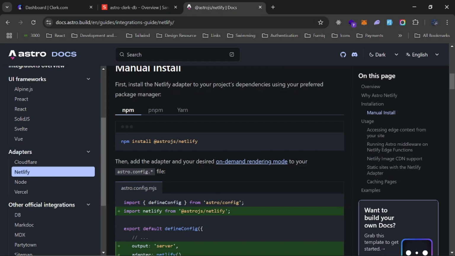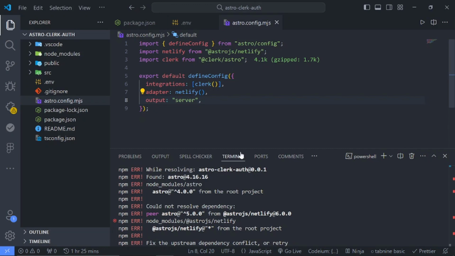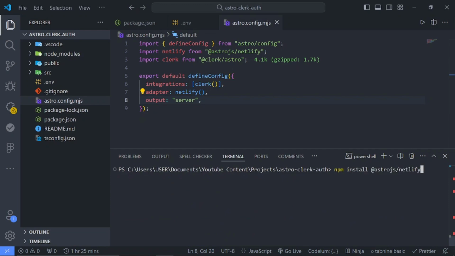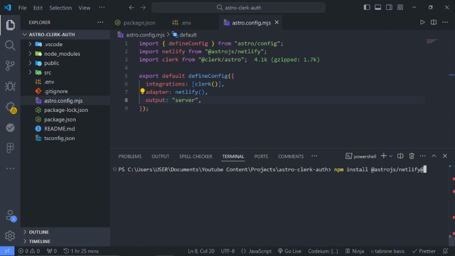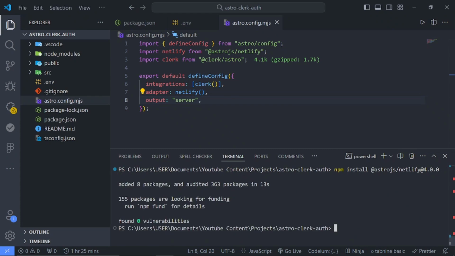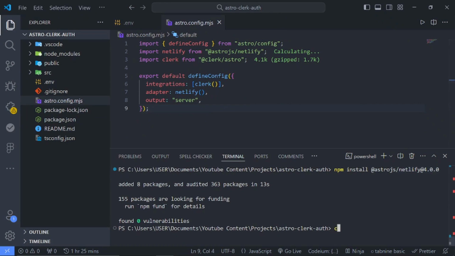Alright, so the main issue is this version 5 that we used, but it's all fine. I think I will paste this, then I will change the version to 4.0.0. Guess so, yeah. So use this one. Yeah, so this works. So make sure you use the same version with the Astro one. Okay, so clear this out.